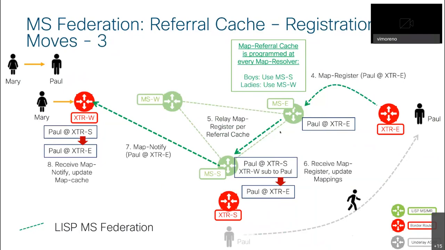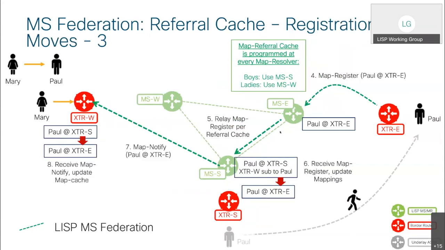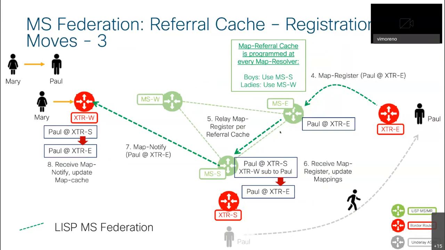So it's an interesting problem, because so far we only looked at the fact that a device moves and is attached behind different XDRs, but still registers to the same mapping server at the end. Now you want to change where you register, and register from the other, I suppose. Correct. So either we change where we register, or we provide enough mechanisms to guarantee that the hosting environment can enforce their policies on those map resolutions when required.